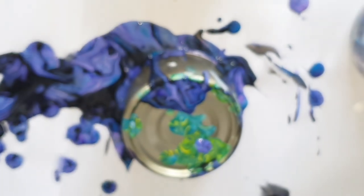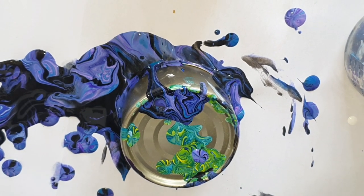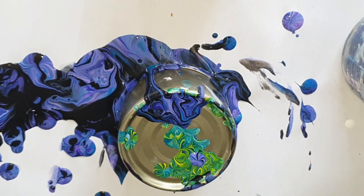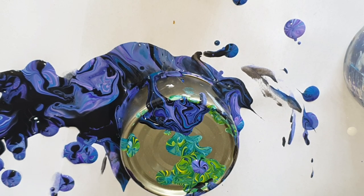The next bit is on top of this can here. And I think I'm going to do a teardrop into that bit. If I can find my teardrop. There it is.